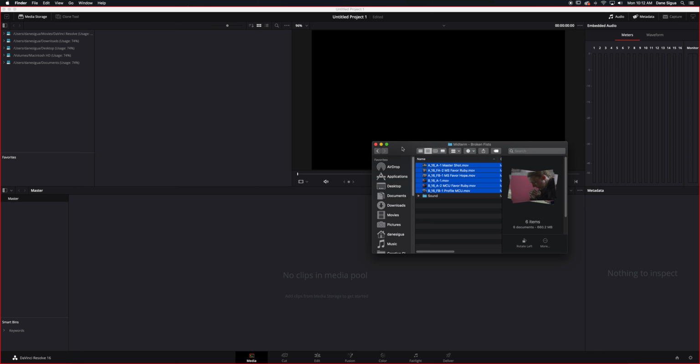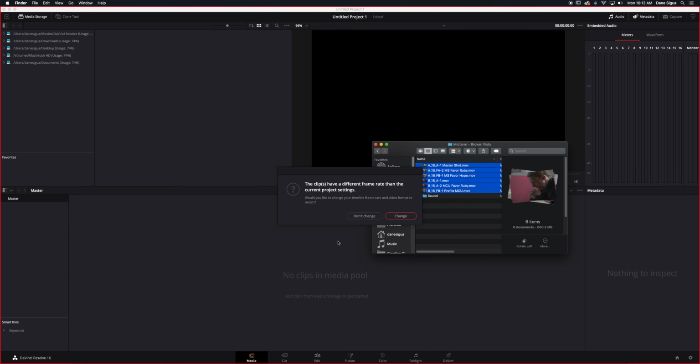On a Mac it's Finder, of course, and you can simply drag them to the media pool. If I have all this selected and drag them to the media pool, it will start asking me this. So this is an important question right here. It says, would you like to change your timeline frame rate and video format to match? We haven't covered video format, but this simply tells you that whatever default format DaVinci is using and what I'm trying to use, they don't match.